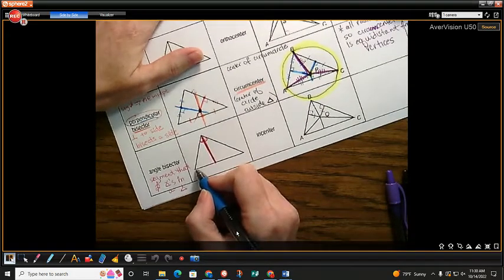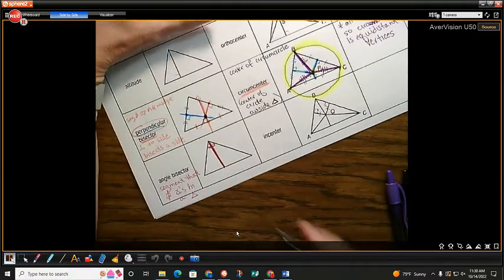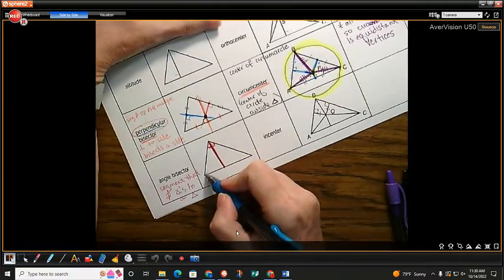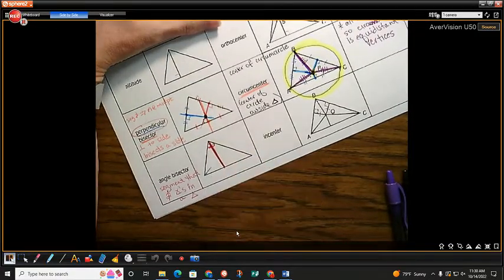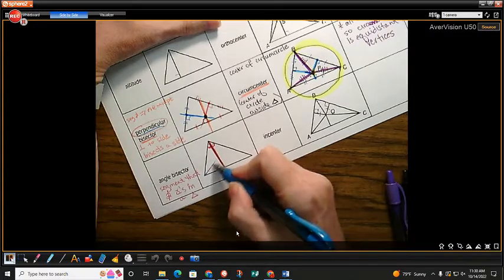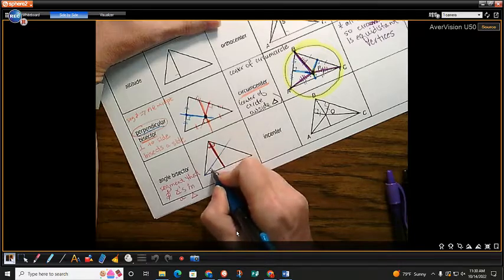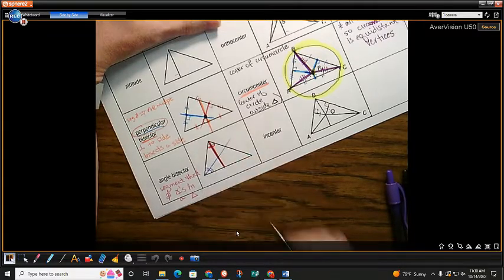So I'm going to come down to this angle, and this is where you just have to try and use your well-calibrated eyeballs and guess. What looks to be about halfway down that angle? That looks like it's cutting it into about even pieces. And so then I'm just going to draw that line out. And I'm going to say that this angle is congruent to that angle.